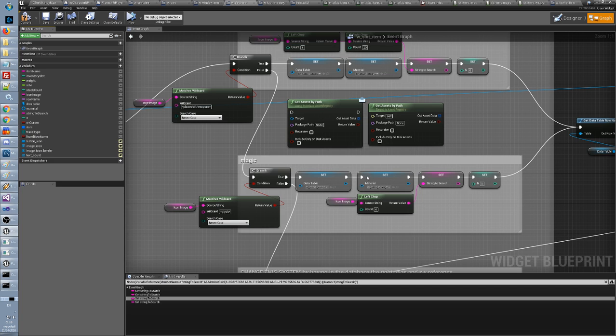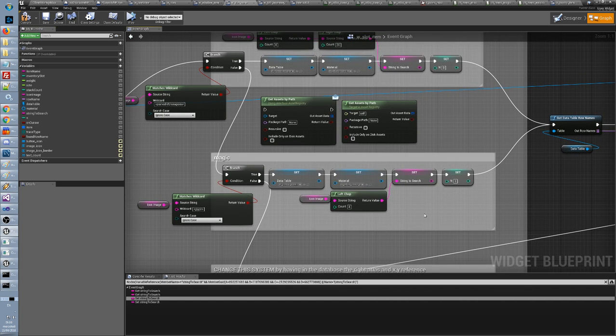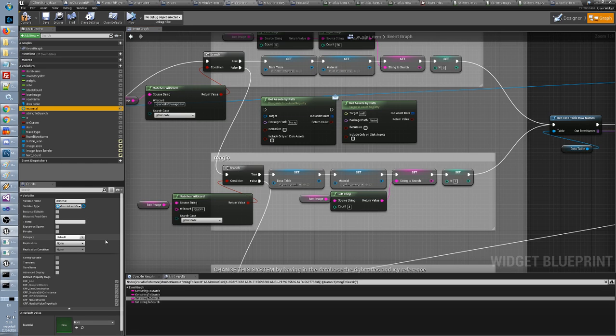First I need to know what I need, right? Here we are setting this material reference, which is a material interface. I don't even know how this was created actually.